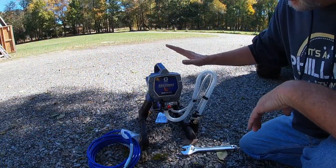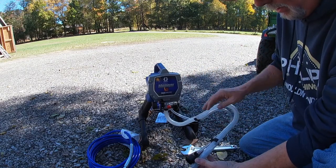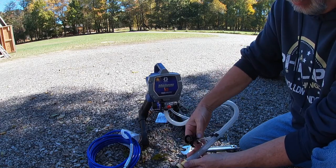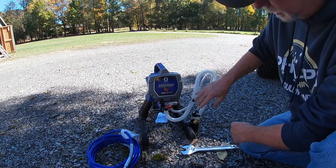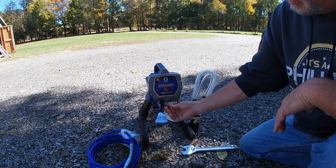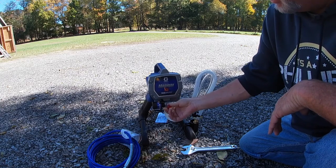Anyway, let's get busy. All right, so this is the Magnum unit itself. It has a line with a filter built in. This is for your waste. You have two lines. This one goes into your source. I like the way they store this and the way that's set up. This is a lever you pull to prime it. This is for your output to the hose. I'll hook that up in a minute.